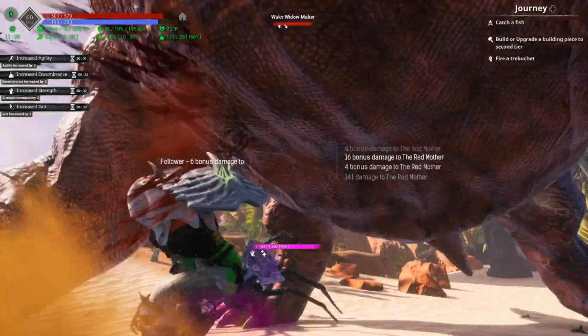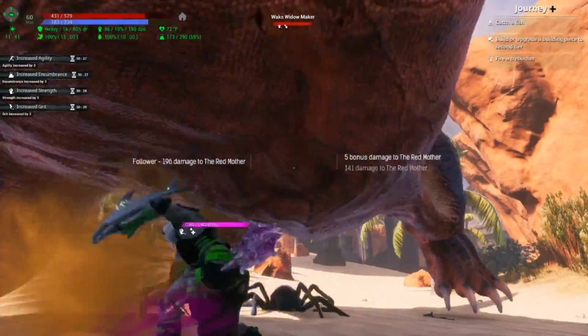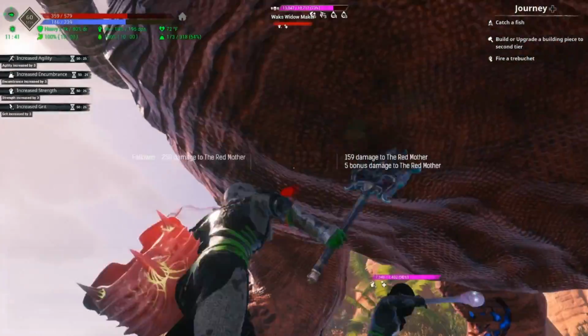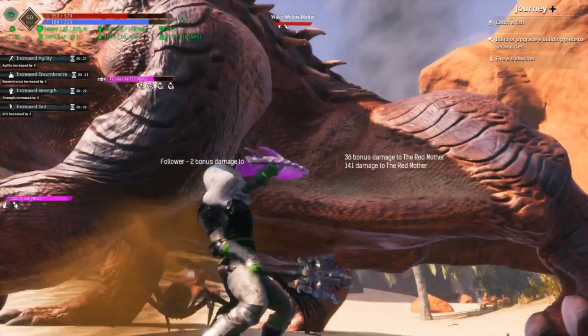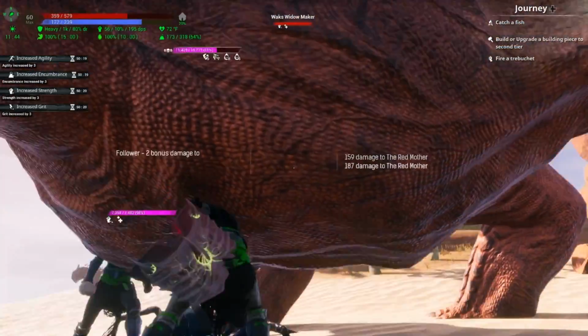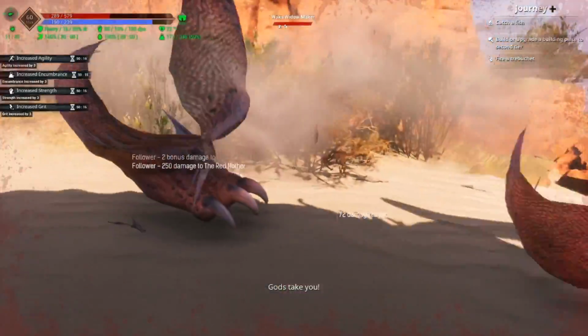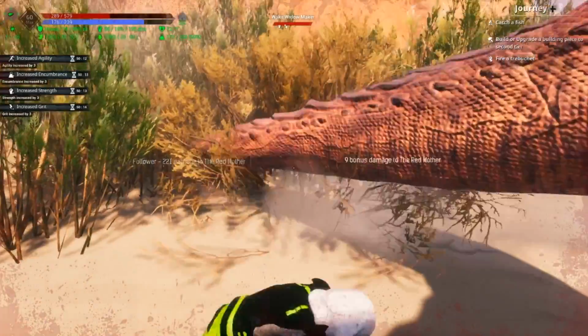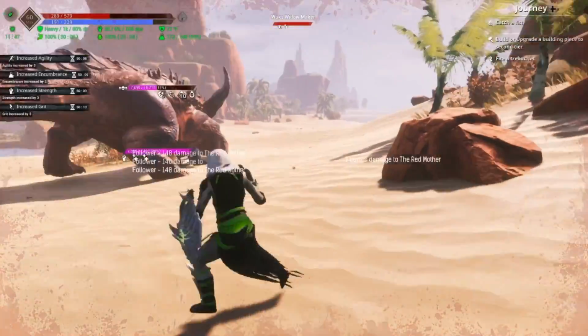One of the things about the Red Mother is her hitbox is right underneath her for the most part, so it can be difficult to get to it, and when you are down there, it is hard to see what move she may be doing next. So I do recommend trying to get out and peek from time to time at what move she's doing so you don't get caught in the tail swipe like I just did or some other random damage.